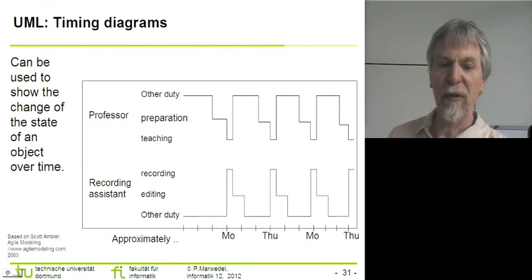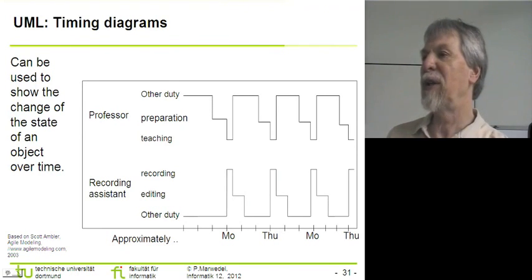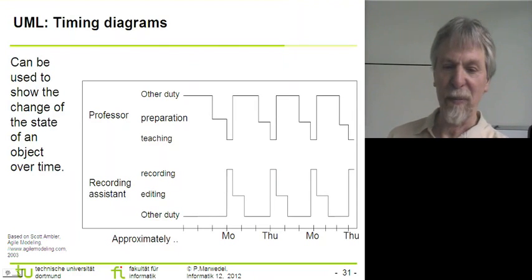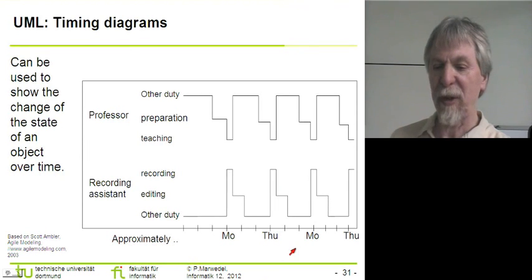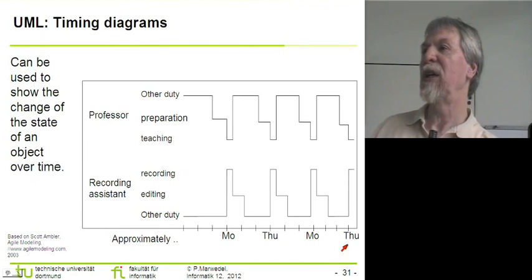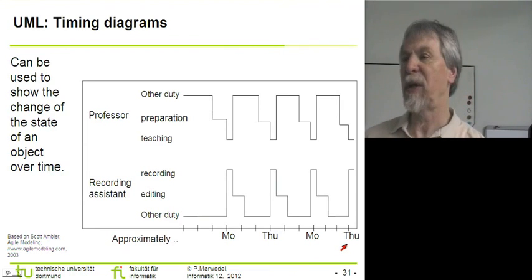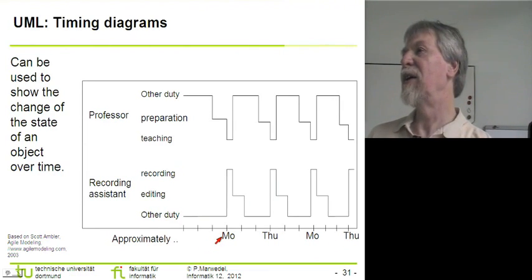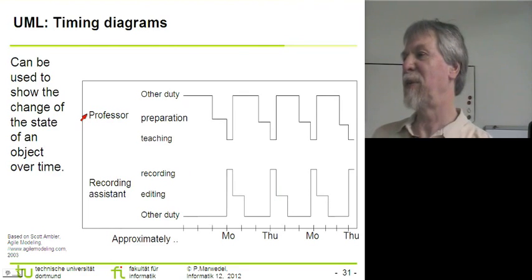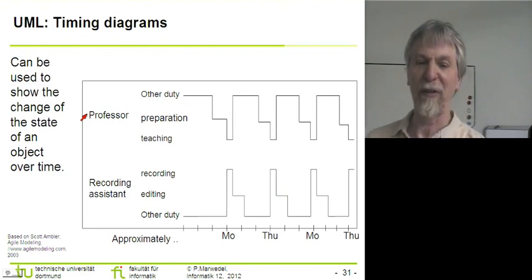This diagram type is called the timing diagram, and I would like to describe an example that you're familiar with in order to introduce these timing diagrams. So in these timing diagrams, we now have time running in the horizontal dimension. In practice, we would have to indicate the real physical time there, so we have to be a little more precise than what's possible in this limited space here in the slide. And here we assume that we describe the situation that you actually are a witness of for this course.